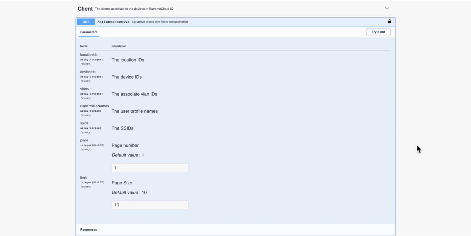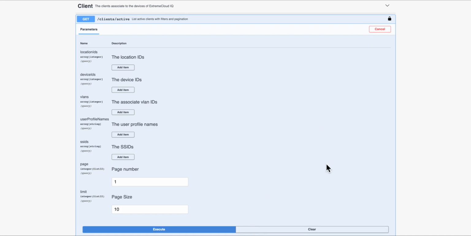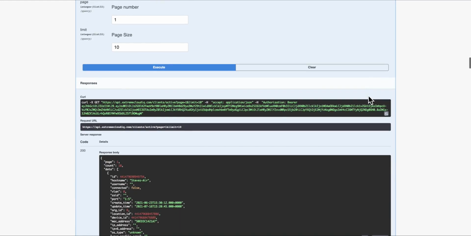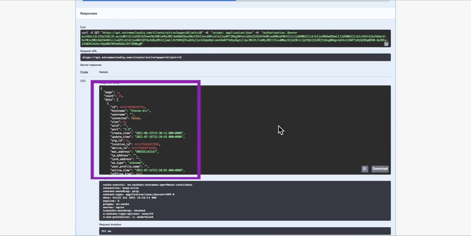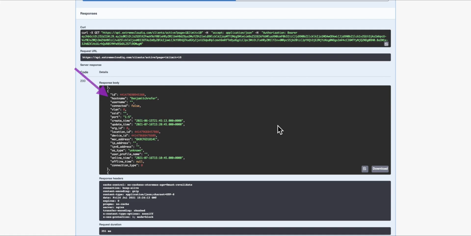As before, these REST API calls can be executed from Swagger against the XIQ API. Simply select the Try It Out button, keep the parameters at the default values, and then select the Execute button. The XIQ system then processes the query and returns the results to Swagger in a common JSON format. And note the specific results returned by ExtremeCloud IQ. The host name, MAC address, IP address, and username fields required by the premise of the workflow are all available.